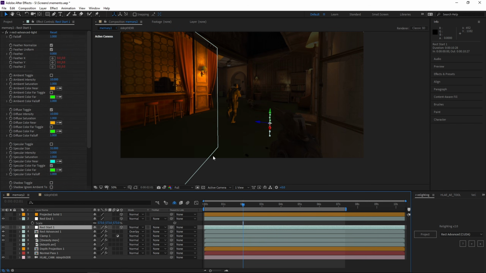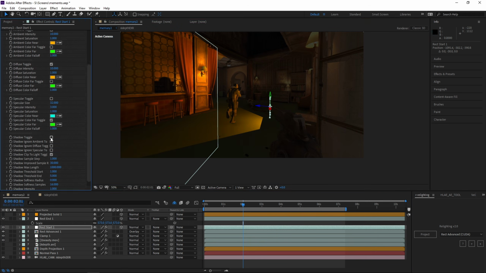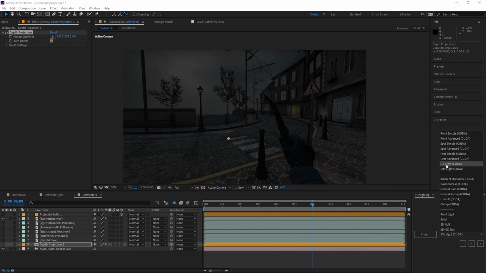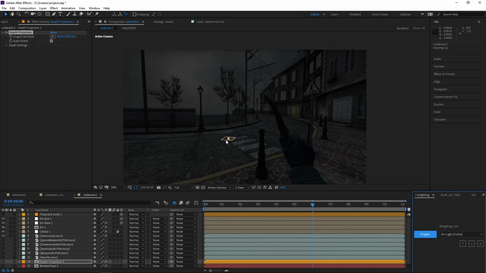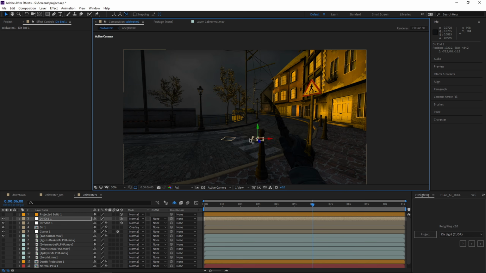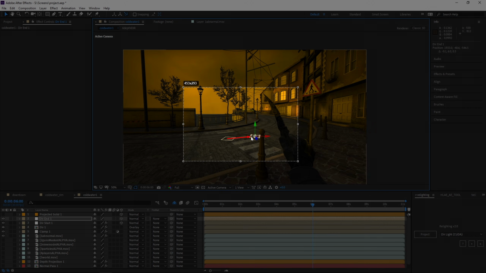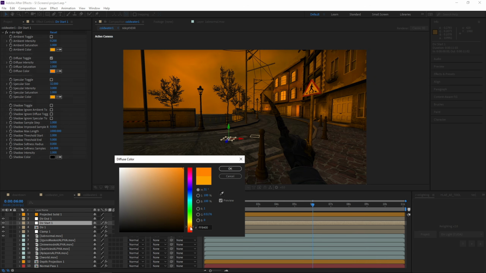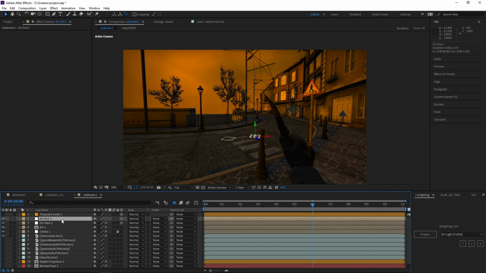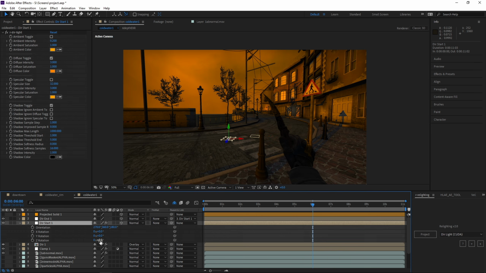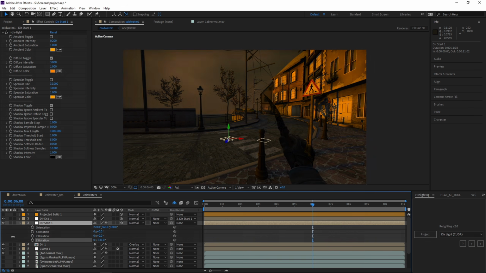Rect Advanced works the same way, but has a better lighting and can cast shadows. Moving on to the directional light, it mimics sunlight. You can control the light's direction using 2 nulls, directional start and directional end. This light uses an improved lighting model and supports shadow casting. For easier placement, you can link the directional end to the directional start.